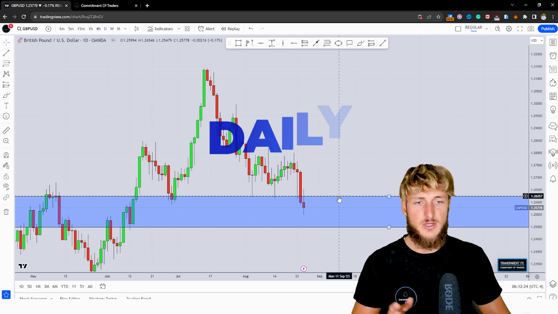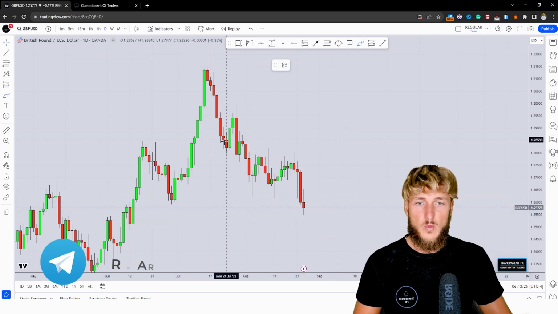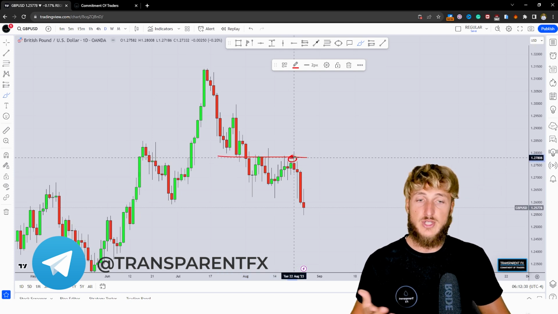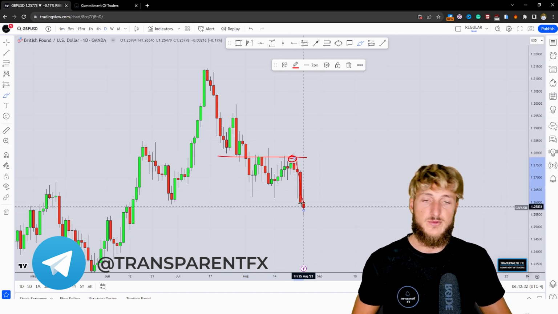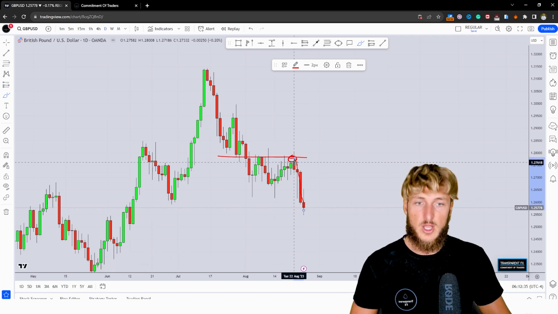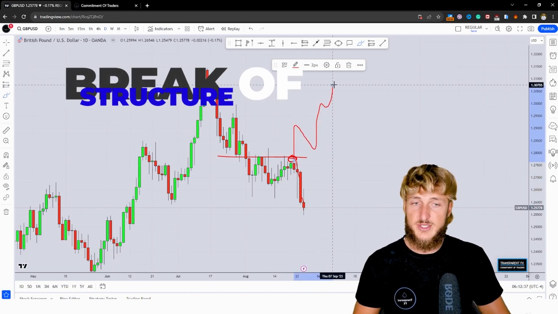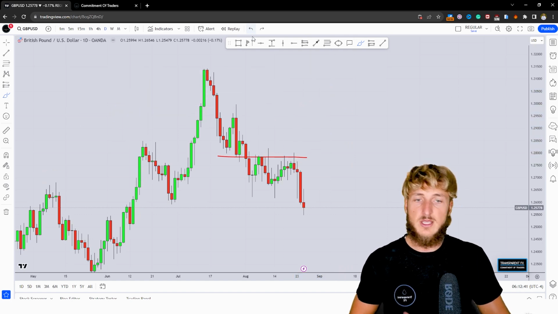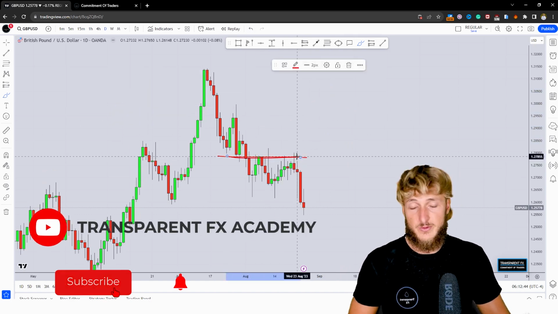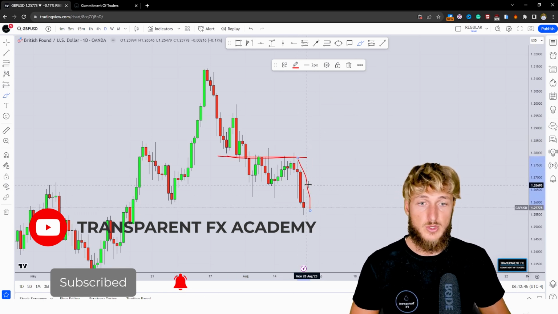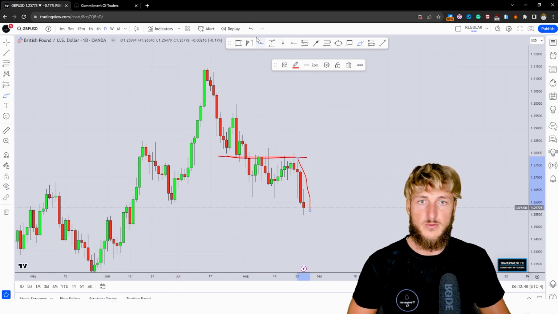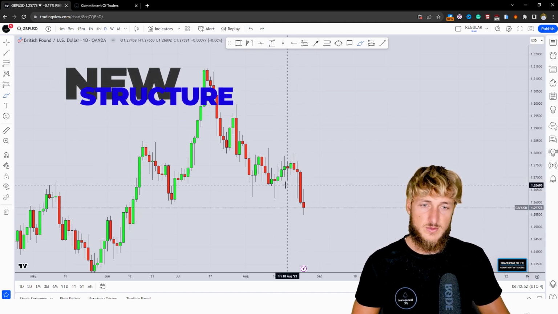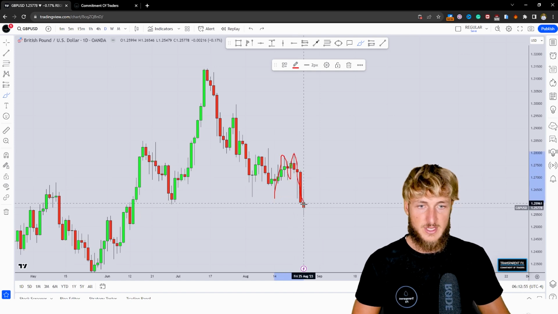Now, from a daily standpoint, I did speak about GBPUSD when the market was below this resistance and explained all the reasons for which until the market would remain below this resistance, it could easily continue lower. Only if we got a break above resistance, only at that point we could expect more bullish continuation. However, the market did in fact remain below the resistance and in fact continued lower. However, in creating the move to the downside, it also printed new structure. In fact, in creating this move to the downside, we had the creation of this M pattern.